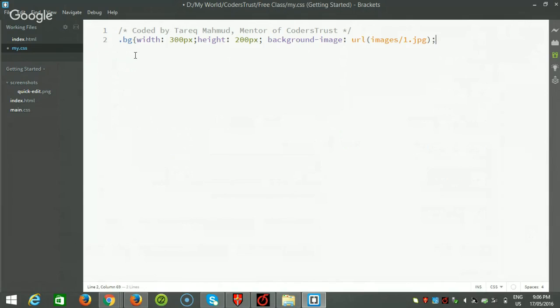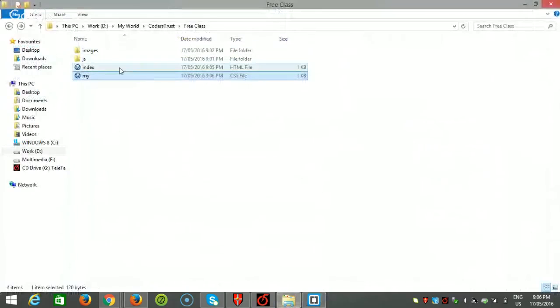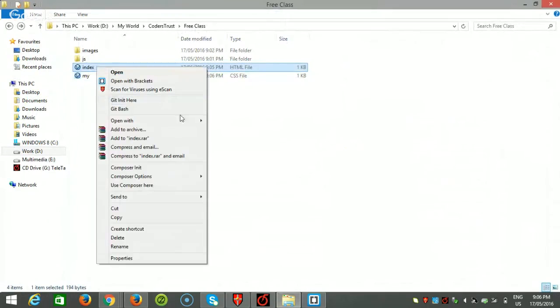I'm also giving something like background. Okay, just give this one. I'll explain after seeing the output one by one. So I'm just running my HTML.